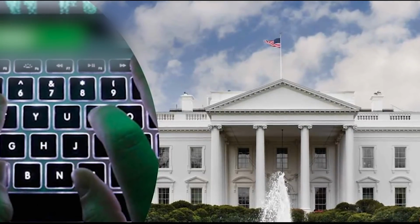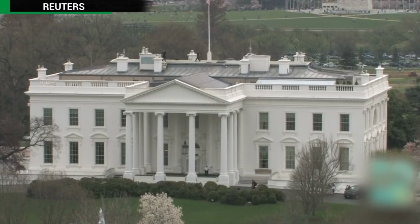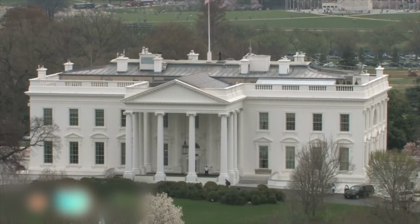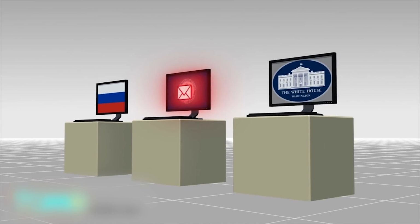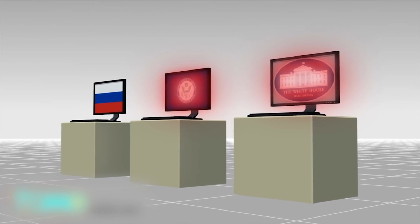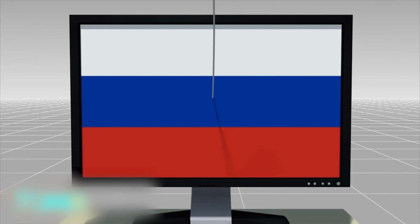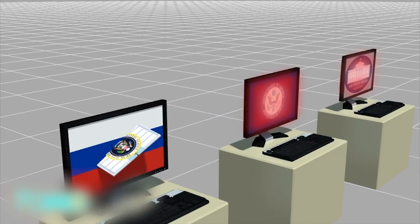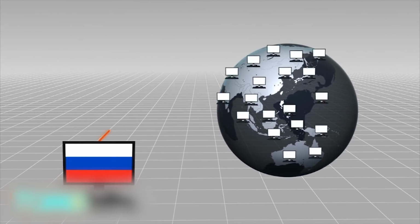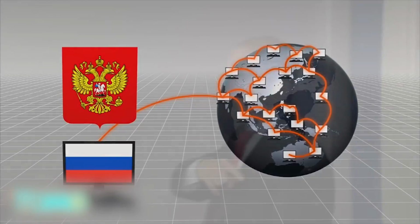White House computer system hacked by Russian government. Hackers believed to be associated with the Russian government have intruded into sensitive parts of the White House's computer system. Suspected Russian hackers allegedly first broke into the computer network of the US State Department. They then hacked into the White House system by sending a phishing email using a State Department email account. Once inside, the hackers gained access to sensitive information, such as real-time, non-public details of the president's schedule. Investigators said although the hacking was routed through computers around the world, they found markers that led to the suspicion that the hackers were working for the Russian government. The White House has denied that their classified computer systems were compromised.